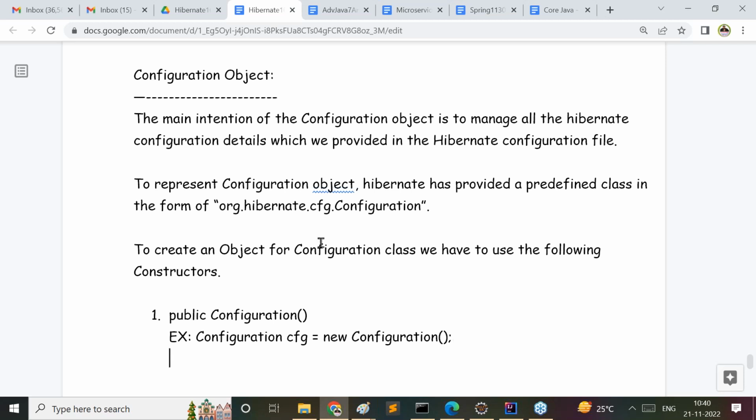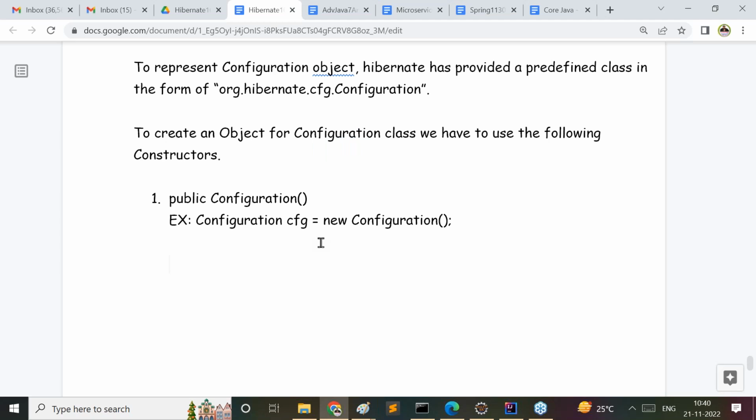But what is the internal point here? With this, it is able to create an empty configuration object in heap memory.